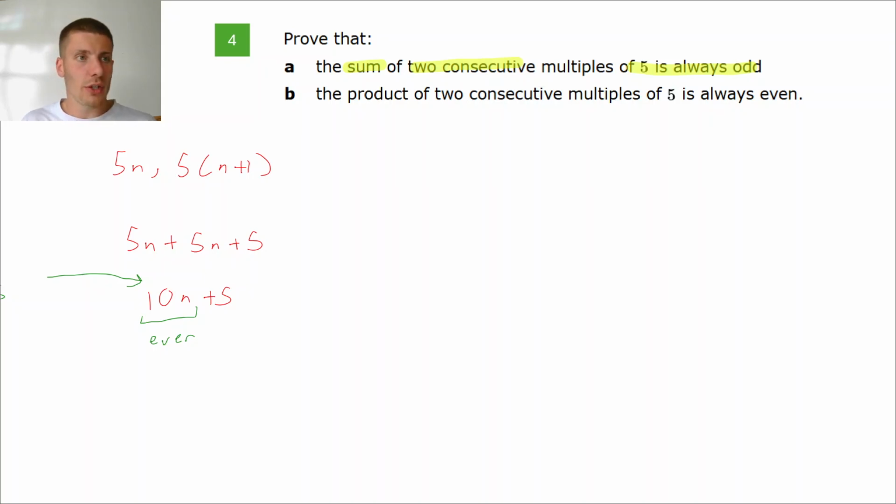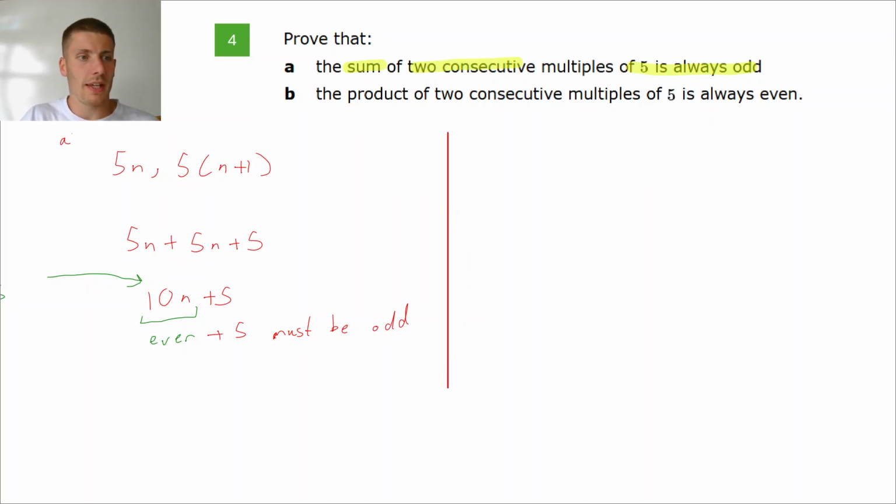Anyway, continuing on over here, 10n must be an even number, and if we plus 5, it must be odd, because an even number plus 5 is always going to be odd. So an even number plus 5 must be odd. And you have got to really write that, because when you go proof by deduction, you've got to talk about every single step. Okay, so there we go. That is that one done, and we can move on to part B.